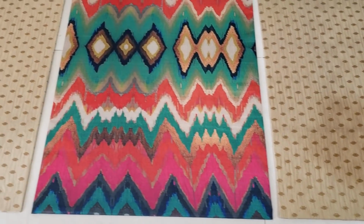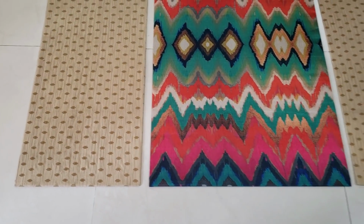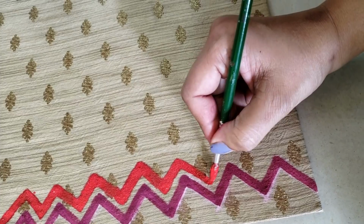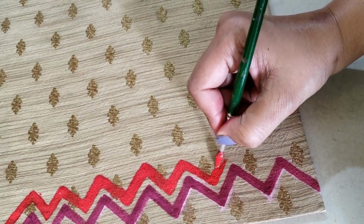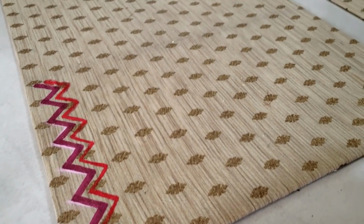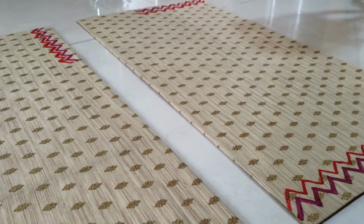And the fabric wall art is ready. This fabric is beige and complements the sofa quite well, but to make it more interesting, I mimicked the pattern and the colors of ikat wall art. Ishpreet wanted horizontal patterns on one panel and vertical patterns on the other one. So here is how we painted it.